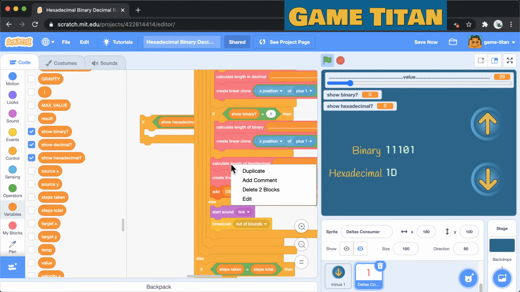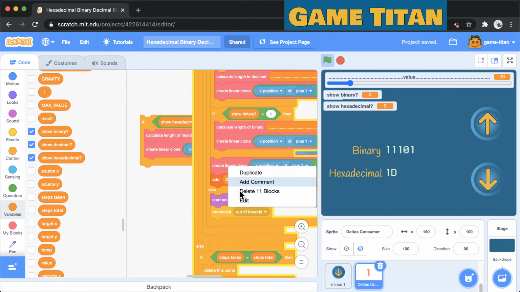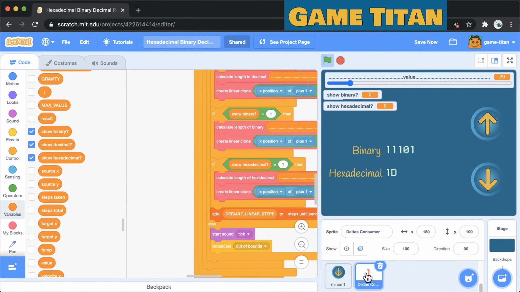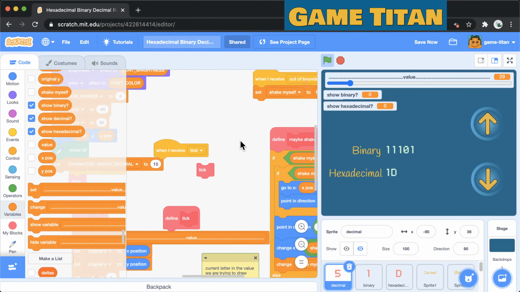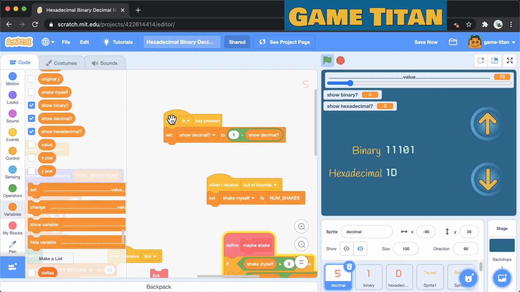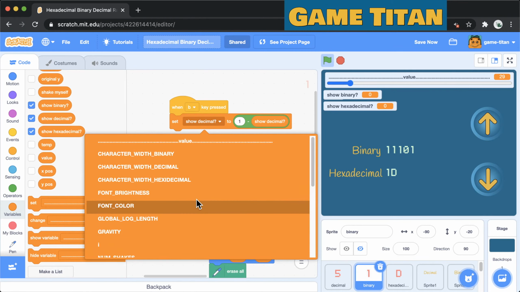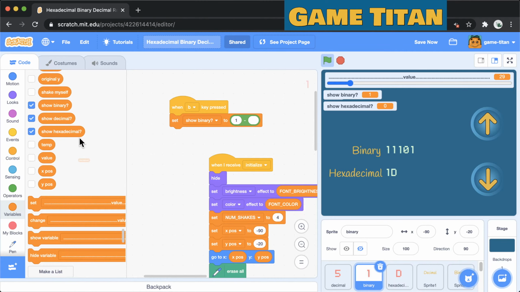Which will replace these 2 lines here. In the decimal sprite, I had this when D key pressed, and we can make copies in the other 2 sprites, but for binary we can use B and change these variables to match.